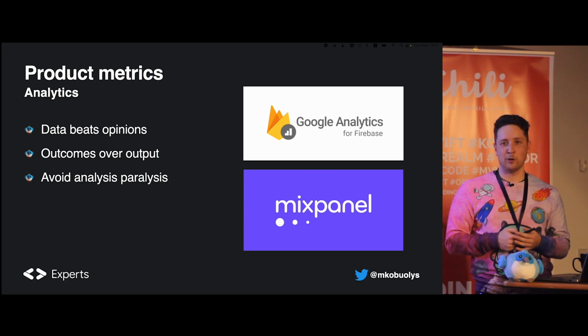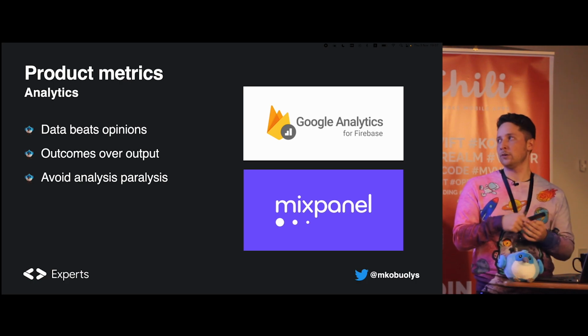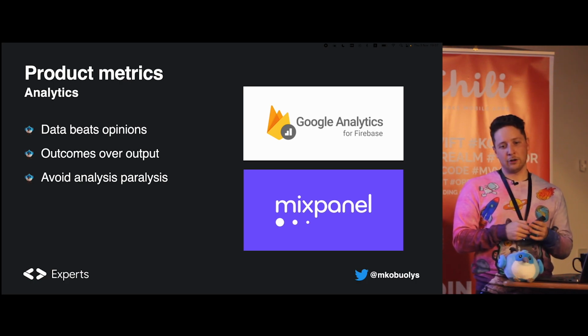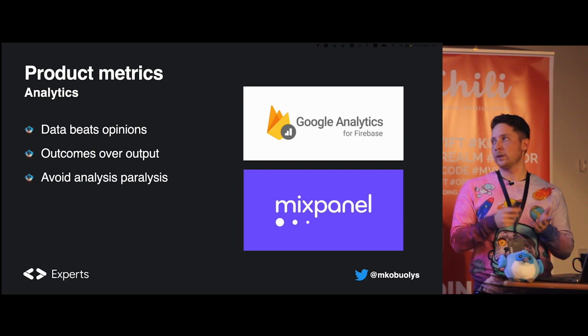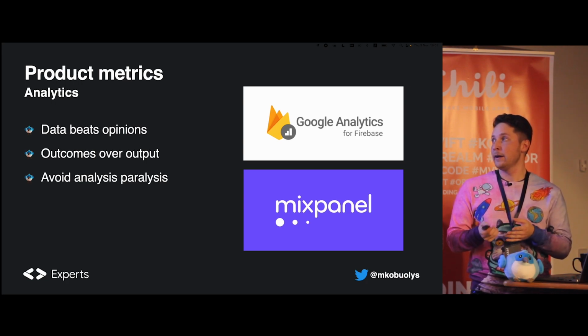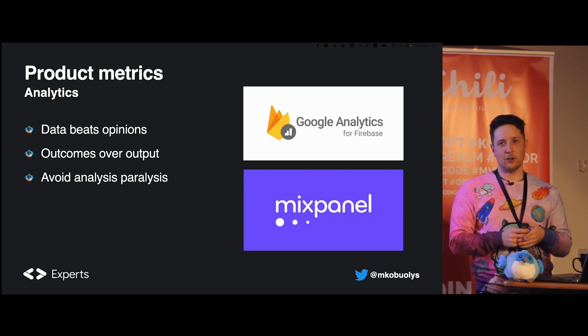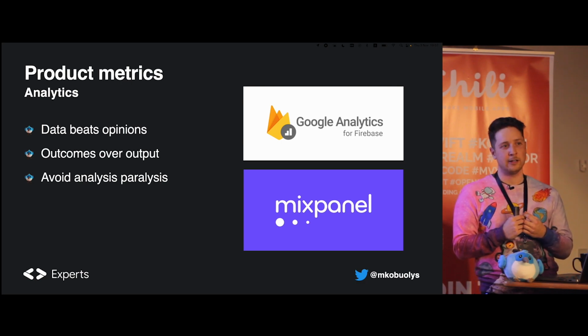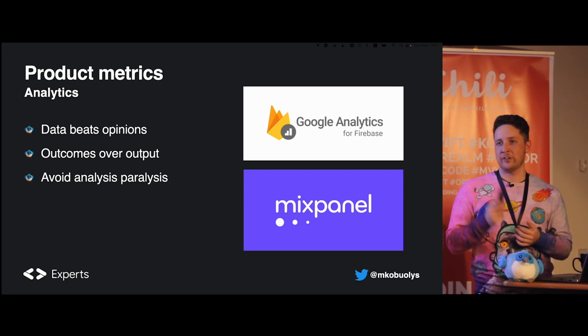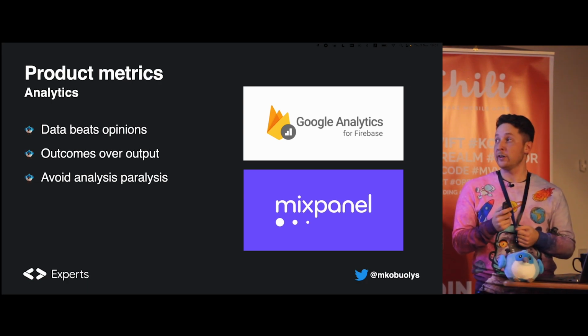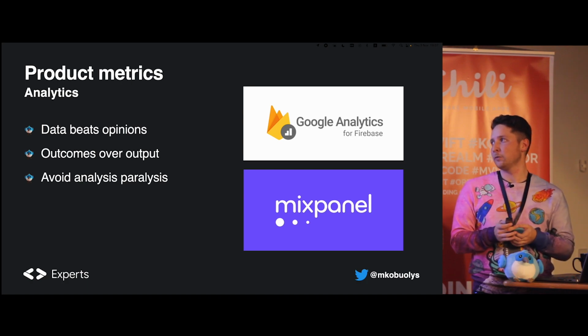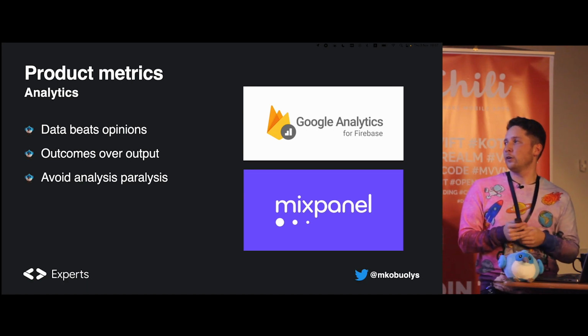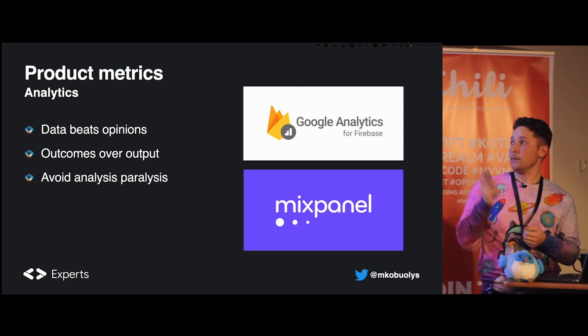Also, outcomes over output. So that's what's related to the quote. Focus on your users, focus on whatever is needed for them. For instance, there are cases where the most complex solution does not lead to the best results. In our case, I remember there was a use case when we changed a label in our app just for something to be more clear, and it generated, I think, 5% of revenue increase or something like that. It's huge, I mean, when you take the full business into account.